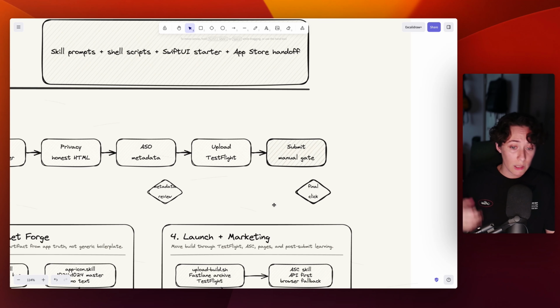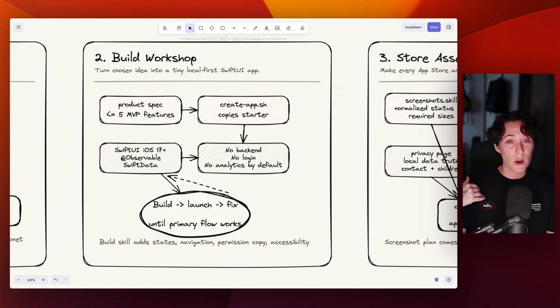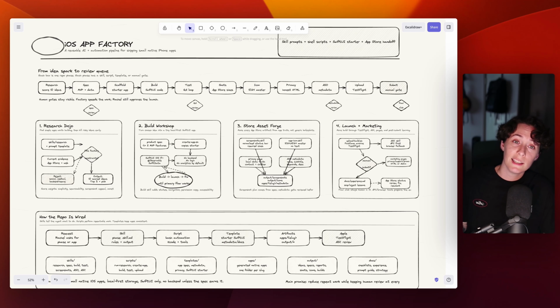What these apps are doing is actually just solving one problem really well. You're not having any more than 5 features, and you also have simple things that will get the process moving along a lot faster. No login, no backend, no sort of gathering data from users or things like that. So by the time that you launch and you send it to Apple, you have a higher chance of getting approved faster. So that's essentially the template.